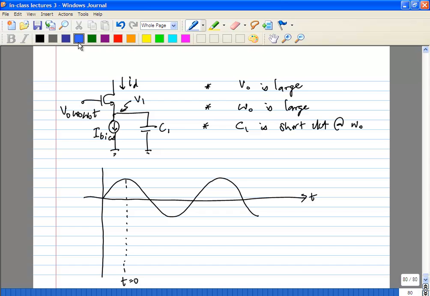What will happen is the transistor will definitely be on, so C1 will get charged along with V0. But then when the gate voltage goes down, the transistor will get cut off, and the capacitor charge stays constant, and it will slowly start getting discharged through the bias current. So this one turns off, and the current source will start discharging the capacitor till the next cycle when it turns on, and so on. This will happen every cycle.